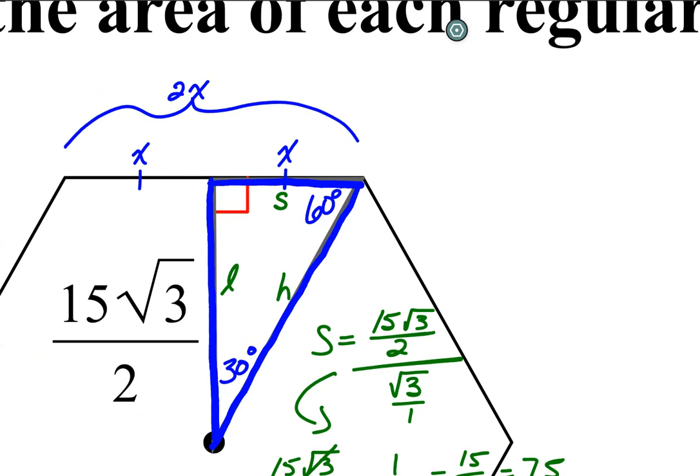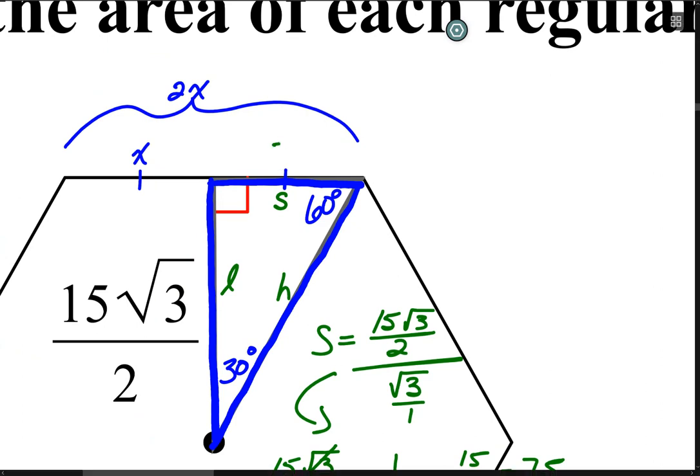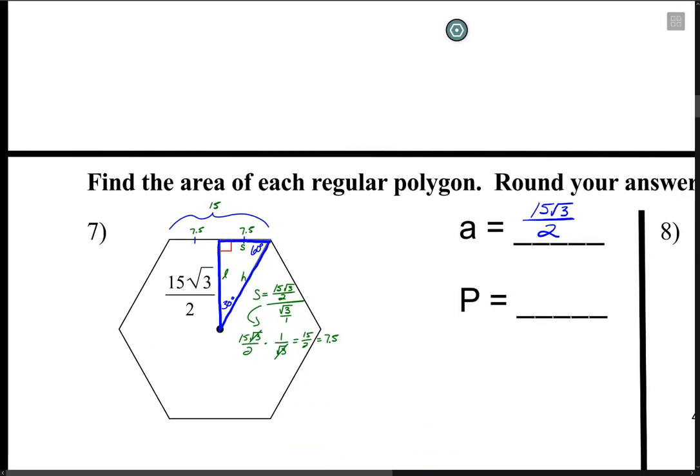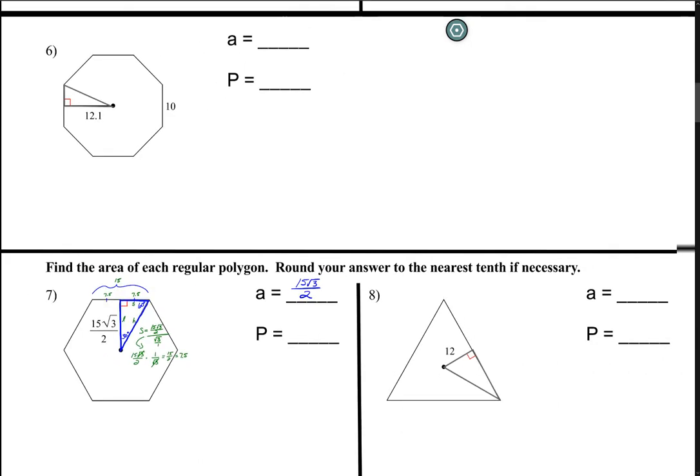So it makes this 7.5. What does it make this part? So what does it make the whole side? Now, with me finding the length of that side, now does it look like number 6? It does, doesn't it? I've been given the apothem, and now I've been given a length of a side to find the what?